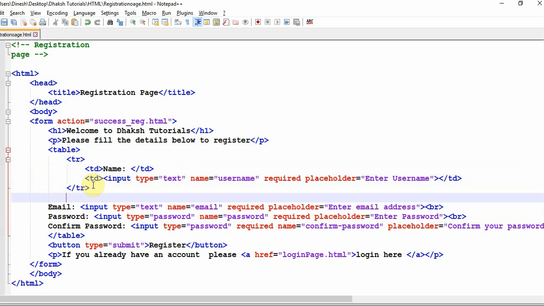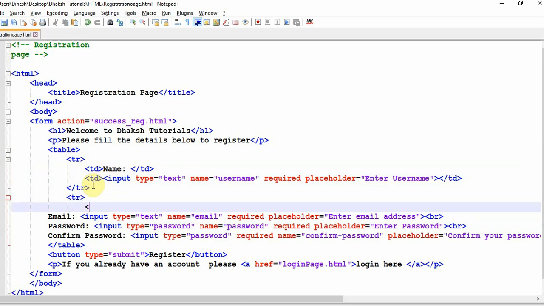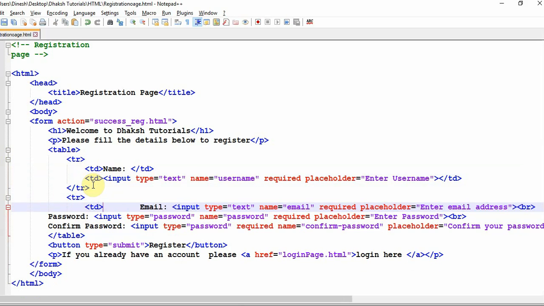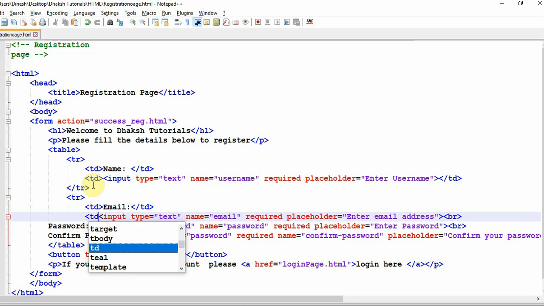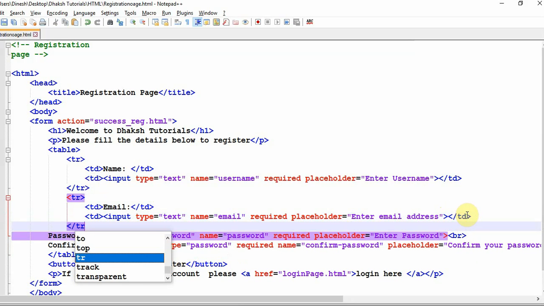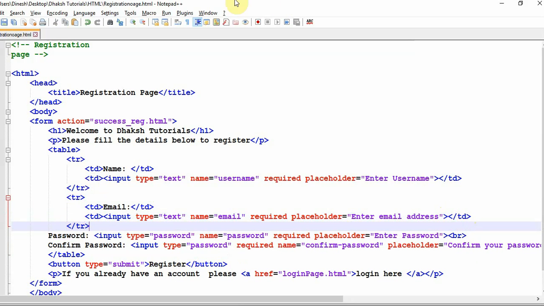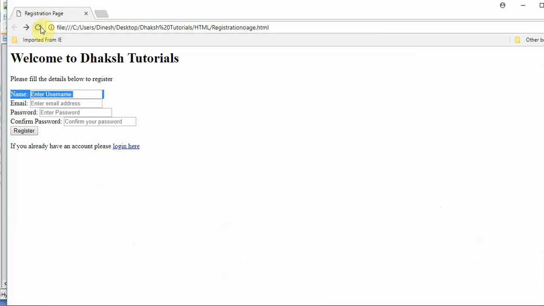The same thing follows for your email also. Open tr, table row, and then open td, table definition. In that you place email, and then you close your td. And again the text box, you keep it in a td, and then please remove your break here, delete that part, and then close the td again. And then you close the tr. For these two, I am saving it here, and I will show you what's the difference. You can easily find it out.